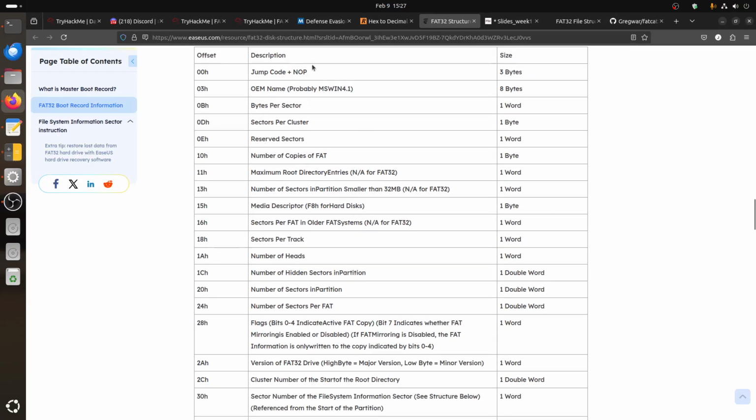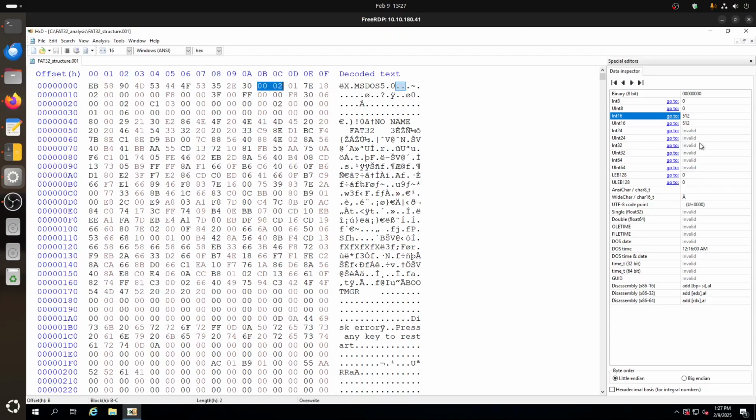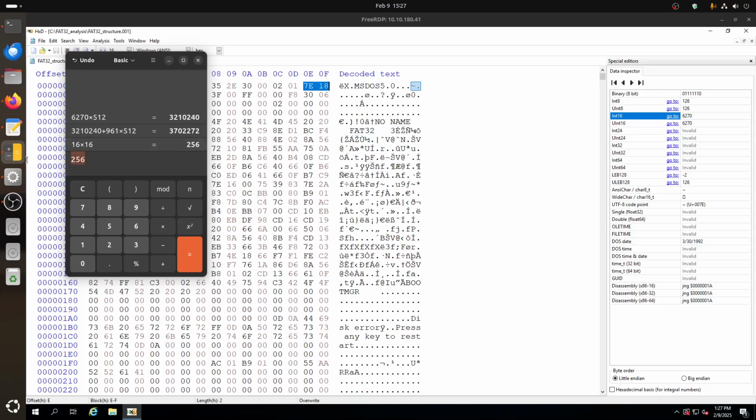So if I do the math, this is 512, and then we have the reserved sectors, 6270, multiplied by 512.